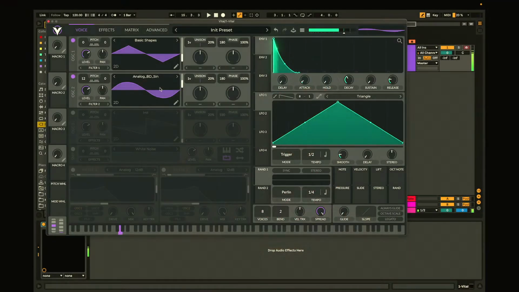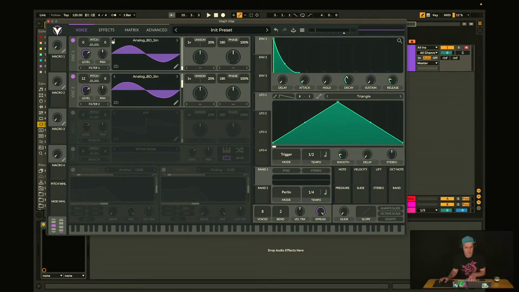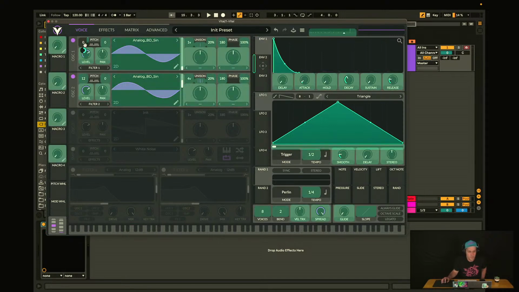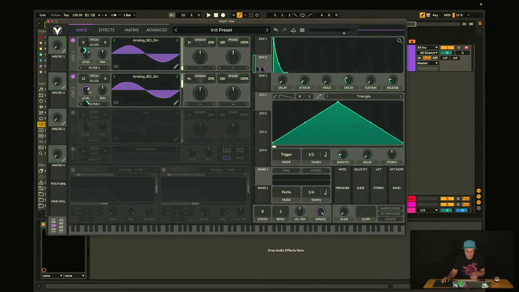That's an interesting set of options. Let's use analog BD sine. We'll spread the higher one. Kind of a weird move for a bass, but we're getting weird today. Transpose this up 2 octaves maybe. Nah, I didn't like that. 12. And then we're gonna get a second envelope to do a little pitch drop, make this thing feel a little donkier, like a little womp here. So we'll do a pitch drop on both of these.